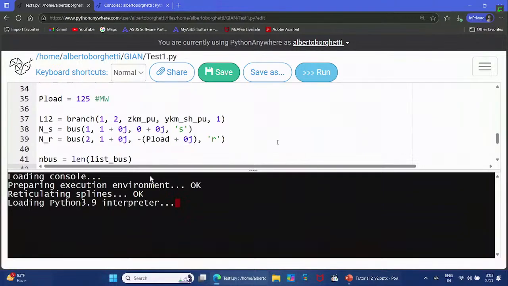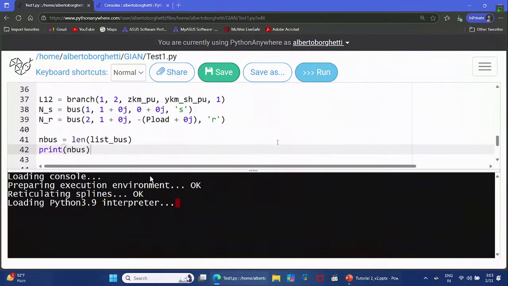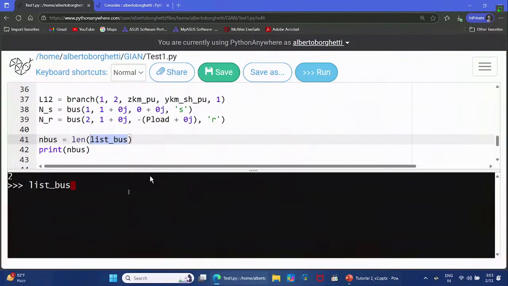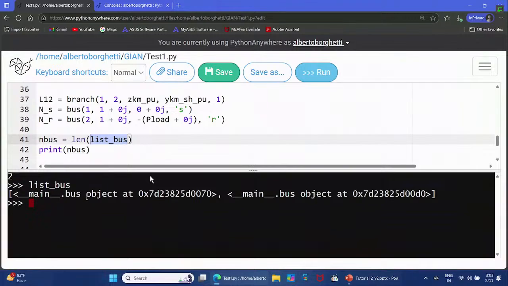So we have tried to instantiate our objects, the line and the bus. I would like to see if there are errors. Apparently no. Also the N bus gives 2, that are the nodes. And if we see the list of the buses, again, you see that there are 2 objects.